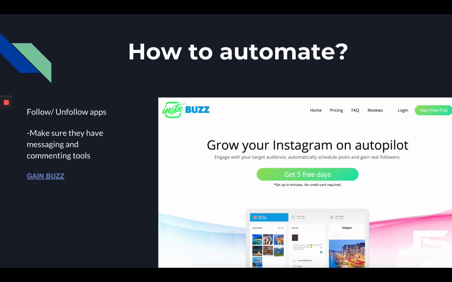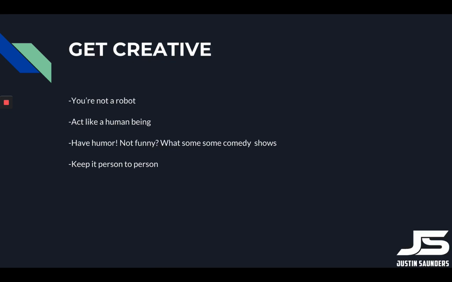Now, how to automate. I don't typically recommend this, but there are softwares. I've never used this. Again, I've never used this. This is not an affiliate link. I've never used InstaBuzz. So you can check it out on your own, but this is a way that you could do this. You can use follow, unfollow apps like InstaBuzz and go in there and like, comment, message these pages strictly on autopilot. Now, again, I haven't used this. If you want to use this, that is completely up to you. I think it might be a good idea, but I personally am not using it right now. So that's something you can check out.